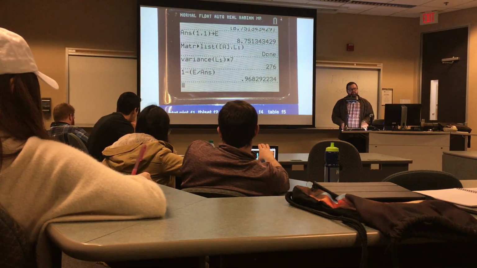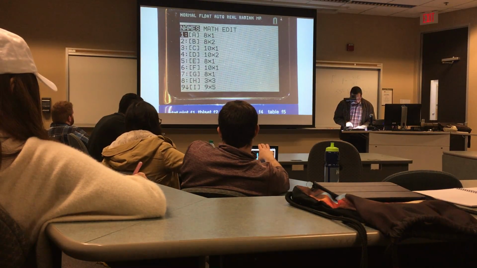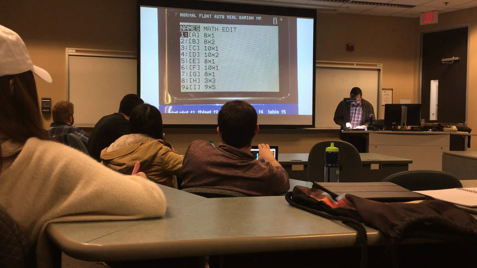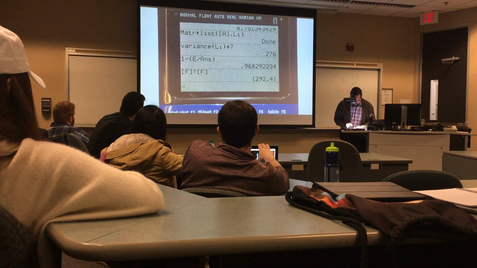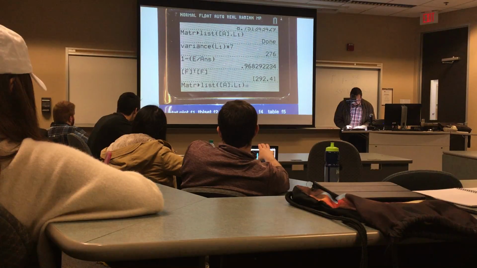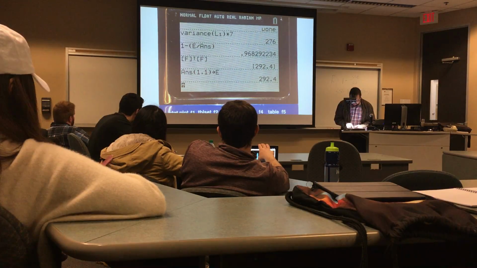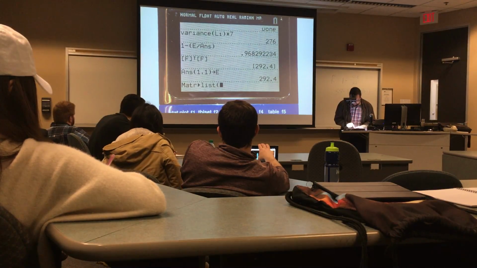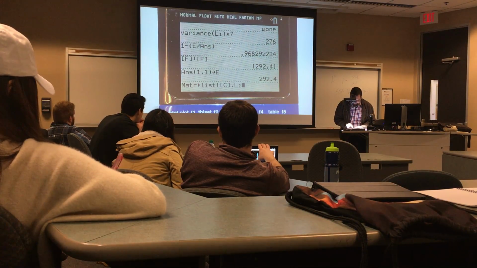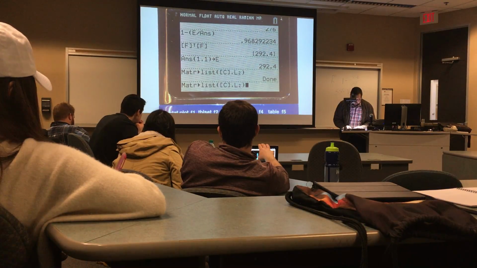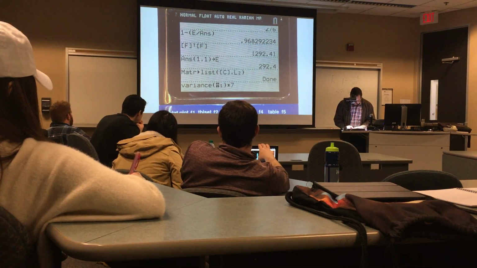How about number 6? Same procedure. We take our error term, which we put in F, transpose F, gives us this. And I'm gonna store it in E. And then I can do matrix to list. And this is my Y, it's in C. I'm gonna put it in list 2, maintain some list integrity. And then variance of list 2, I really just done it.